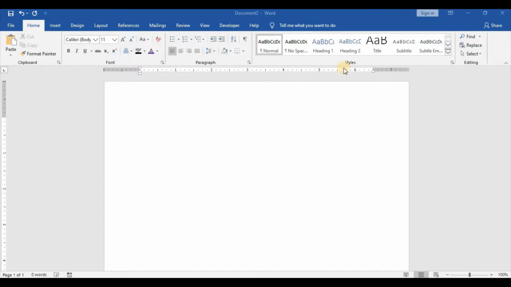For this tutorial, our focus will be on the Home tab, and the font area is what we are focusing on. Just a quick overview: this section is considered to be the ribbon, and the ribbon is where we can find our different formatting features and the tabs that we use to make changes or format our text.